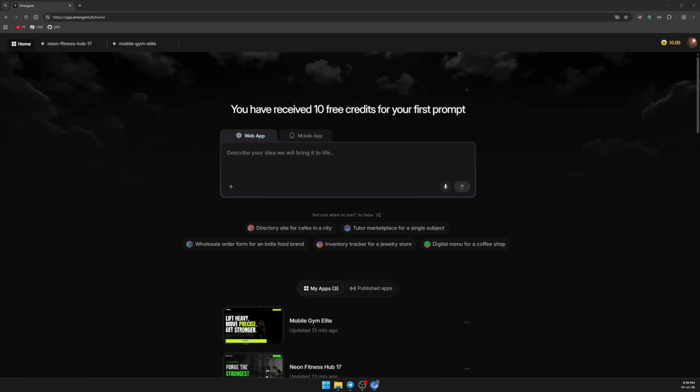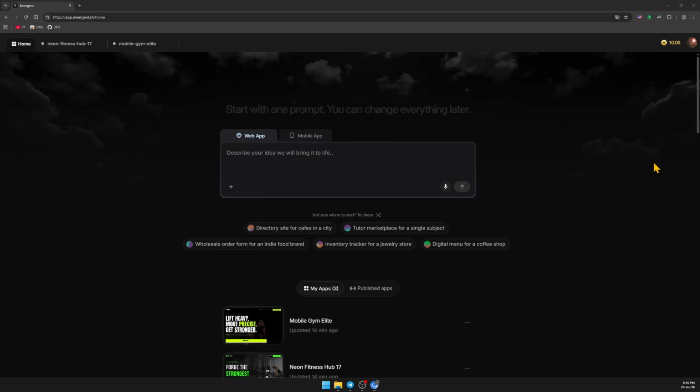So now let's head back to the main home dashboard right here to start building. Right in the center, you will see the core prompt box under the title Start with 1 prompt. You can change everything later. It can say a little bit of a different phrase here. So notice the 2 main tab options directly above the text box, web and mobile.